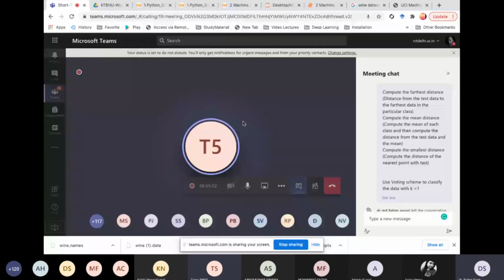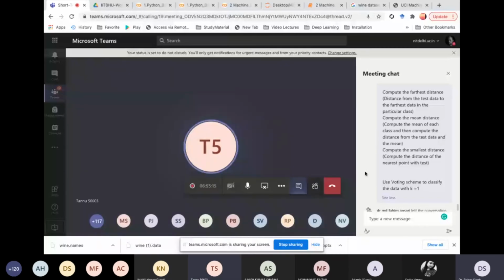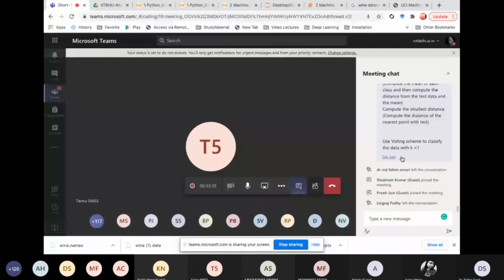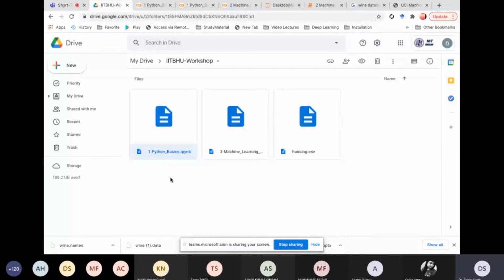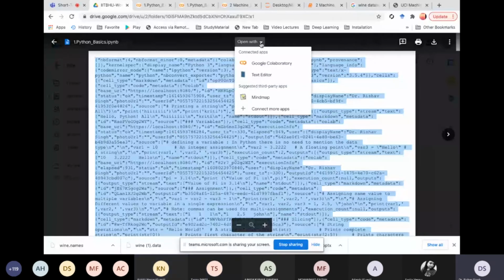Do one thing, Kshitij. I guess you don't have the access for that. What you can do is go to Google Drive. In Google Drive, create one folder and paste these files over there. After pasting the file, double click on it and go to the open with option. Once you try to open that, it will ask you open with.